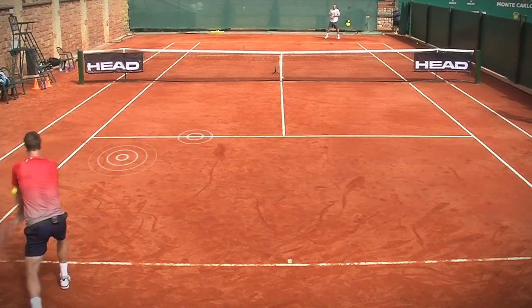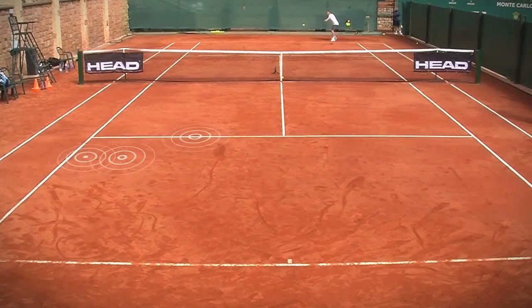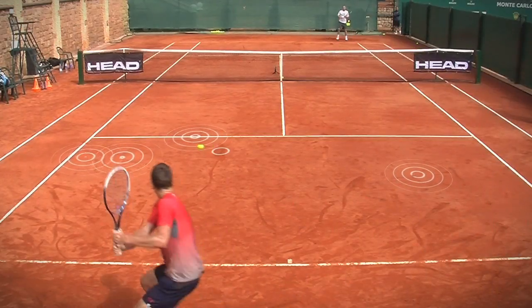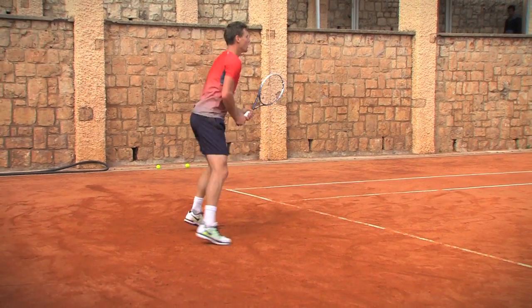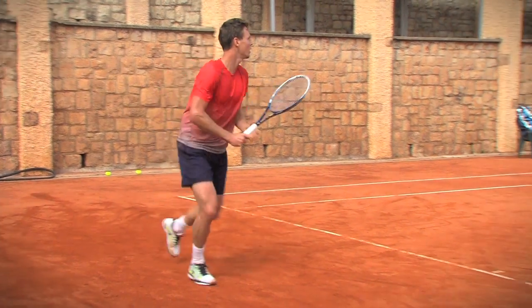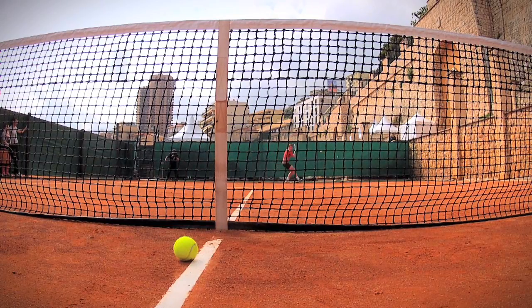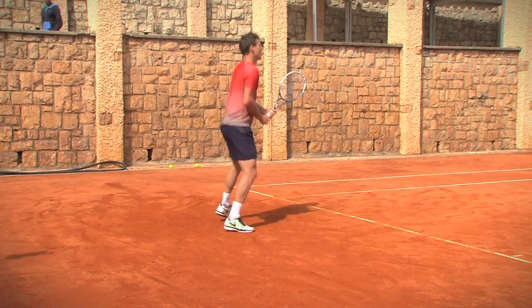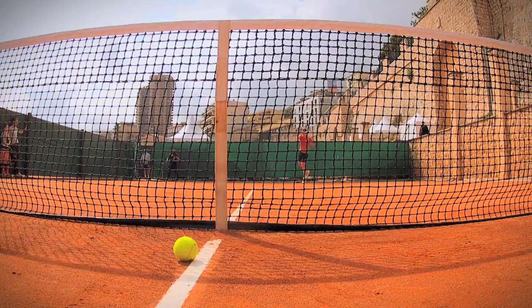It is tough, and I think that's part of the practice, because everybody can play really well when it's fresh and feeling good. But once you start to get tired and you're breathing a lot, it's very important to still be able to hit the ball clean and very good. It's also about moving well side to side, and once you run to the ball, you need to stay very stabilized and feel the movement, feel the ground with your feet. So it's very important for the legs as well.